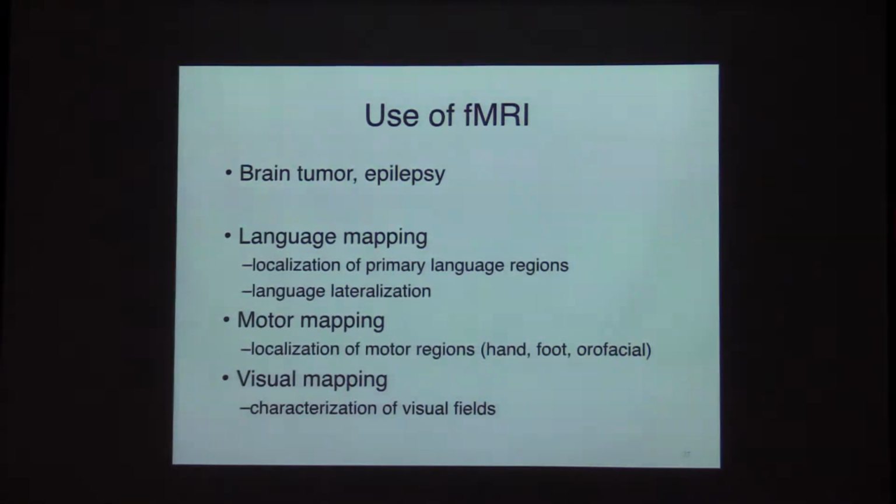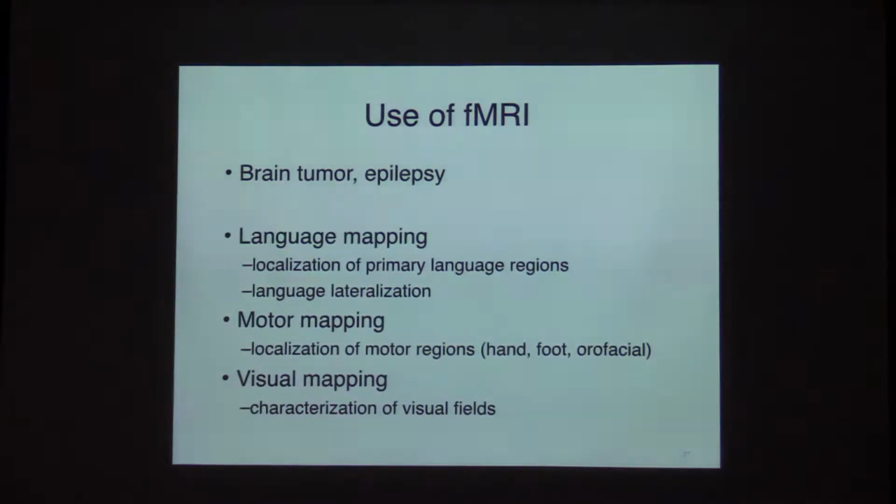So in fMRI, when we use it clinically, I have some research things going on too, but clinically, we use it for two applications. One is brain tumor, and tumor could be any lesion of the brain, really. It doesn't have to be like gliomas, but any kind of brain lesion. And then epilepsy is another big reason why they want to do fMRI. Primarily for epilepsy, they want to look at language lateralization. For brain tumor, they actually want to see how close your activation is to the actual lesion.